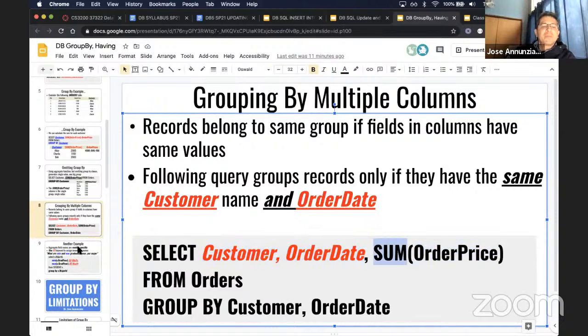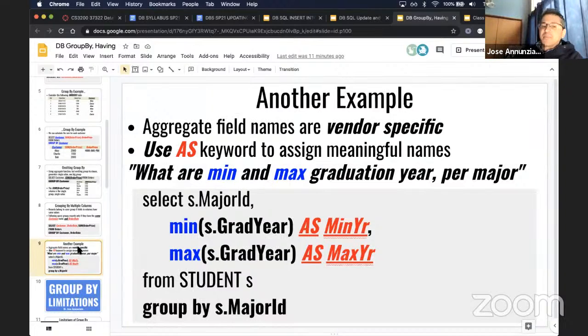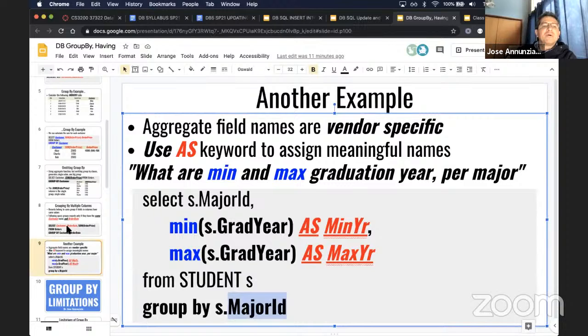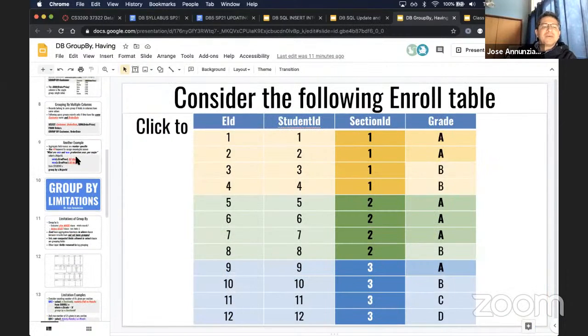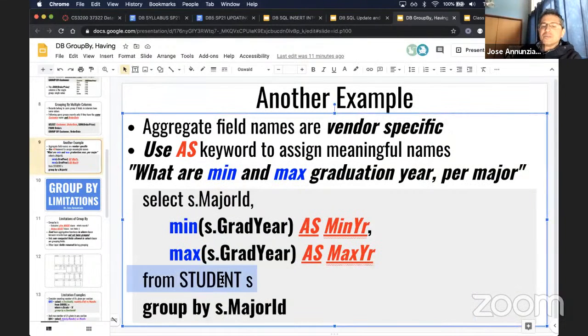All right, here's another example. We are grouping by major ID. Do we have major ID here? We don't. So we're grouping from the students table on the foreign key major ID that is referencing the major.